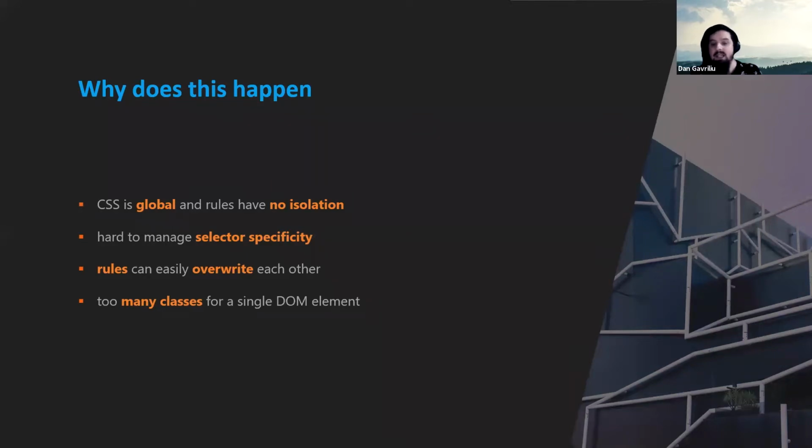Another aspect is that you can sometimes end up with a lot of CSS classes defined on an HTML element in order to provide the complete styling for that element. There's one class that defines how the element is positioned in the page. There's another one that defines the typography of the element, and so on and so forth.